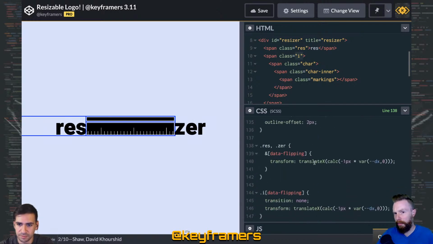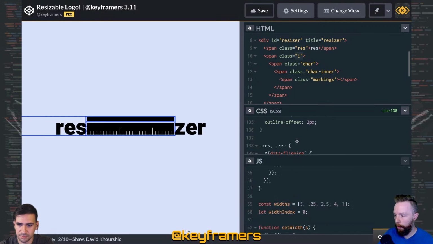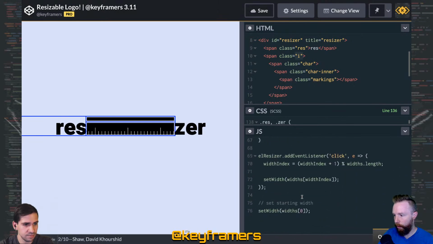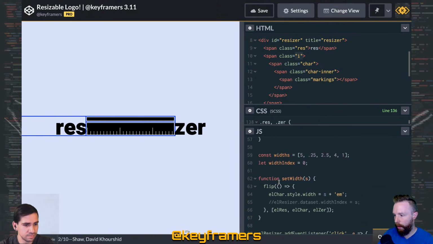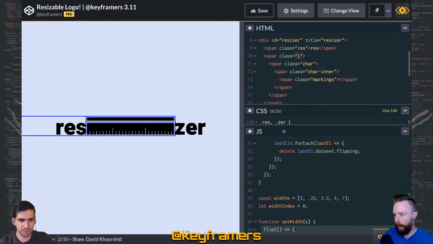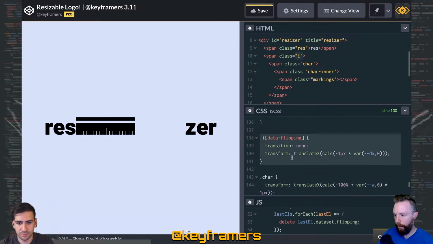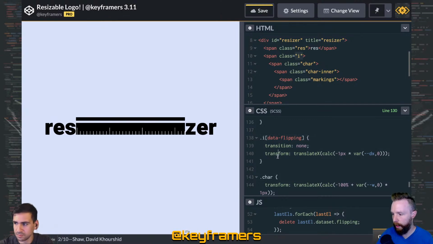So yeah, we're doing the actual trigger to change the sliding layers with the flip technique. We break that down in the other video, but whenever we click, we're applying that width and triggering flip, and we get a bunch of CSS variables that are then sliding these layers around inside.